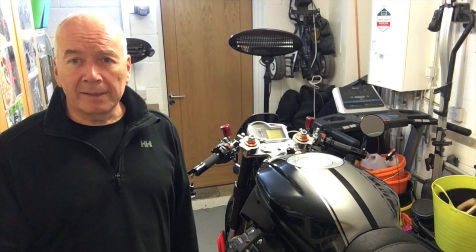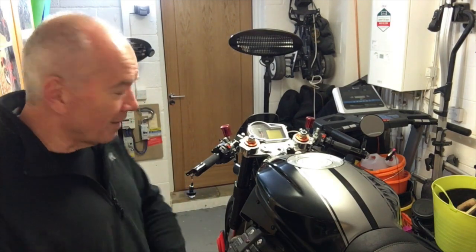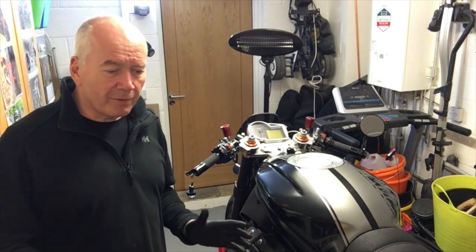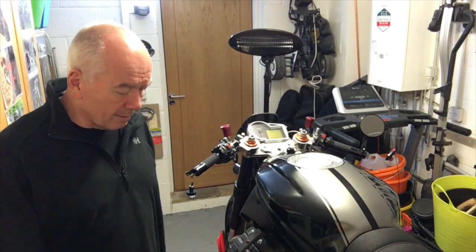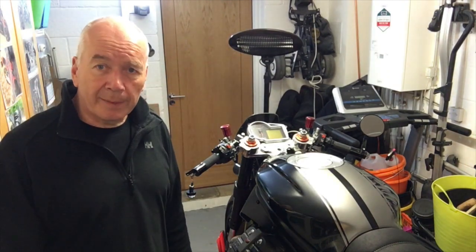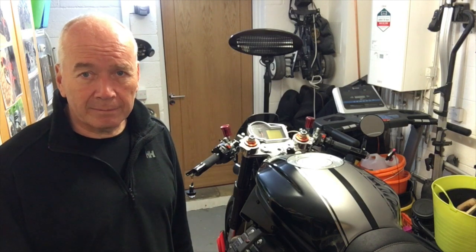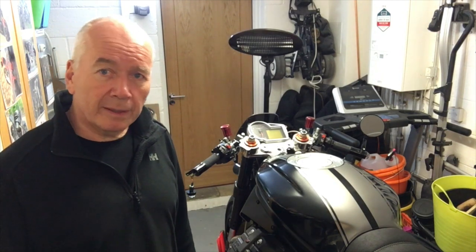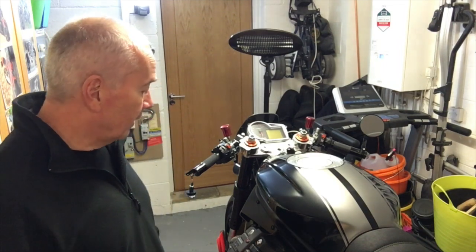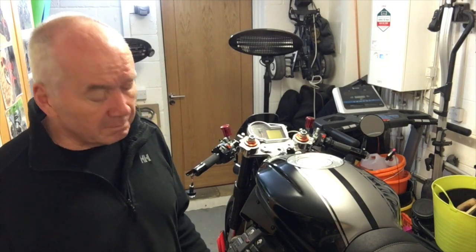whilst it started immediately, as it has done ever since I did the modification that I think Kiwi Roy suggested, it was running. I thought, right, okay, just mop it all down, dry it all off, start it up again, or tried to start it up. A very faint click. Not the solenoid hard clicking in like it was before, just the starter relay. I'm thinking, oh, that's not good. Is the starter motor jammed in?